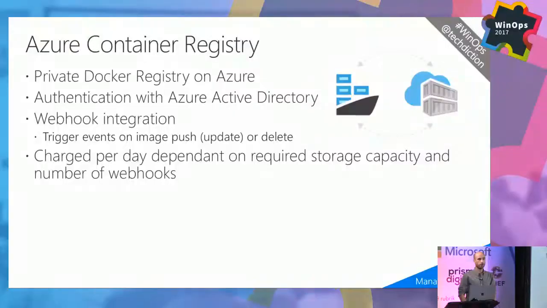Azure Container Registry. This is a private Docker registry that sits on Azure. When you've built your images on your local machine or through your CI/CD platform, you can push them up to the registry. You can authenticate with Azure Active Directory, so we can do security based on Azure service principals. Something new, we've got webhooks. What a webhook enables us to do is, if we want something to be triggered when we update an image, be it a new deployment of a website or a new deployment of a container, as we push that image up, that webhook will call something that will grab that new image.